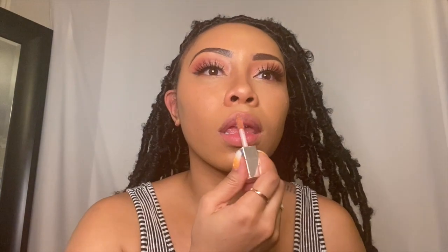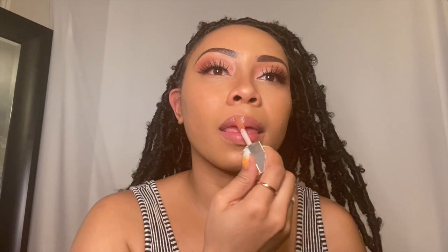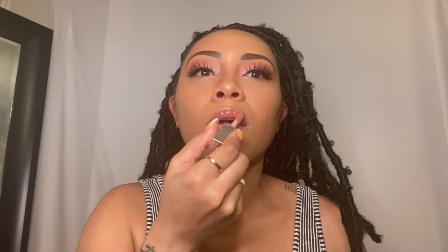As you can see, I wore this lip gloss down to the ground. I love this so much. Of course, this is my shiny shimmery, I'm not too sure of the name of it, but it's Fenty Beauty lip gloss. It was the first collection, or the first series, that she released. I had to grab it. This is actually my second one. It gives your lips a beautiful shine and a beautiful glow.